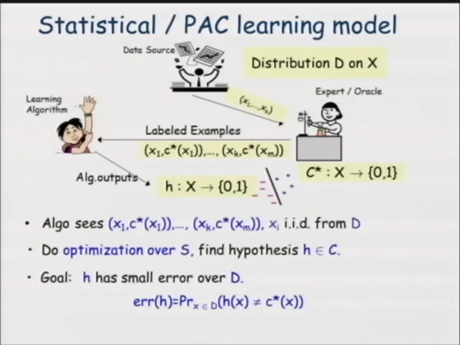In particular, the notion of error that I'm going to consider for my talk is the classic 0-1 error or classification error loss, which is defined as follows: the error rate of a given hypothesis H is the probability that H predicts differently from the target function on an example drawn at random from the underlying source. Now the hypothesis H that we find comes from some hypothesis space, for instance, a class of linear separators. The case where the target function itself belongs to the class is called the realizable case or the noise-free setting. At the other extreme, the case where we make no assumption is called the agnostic case. So this is the classic formalism.